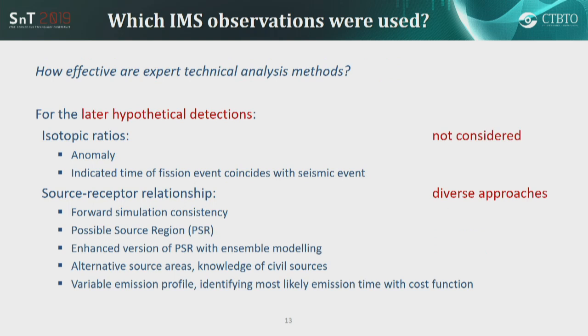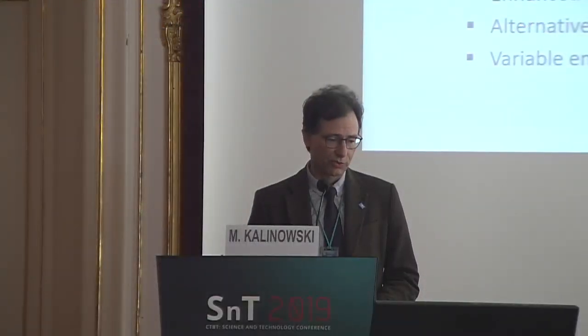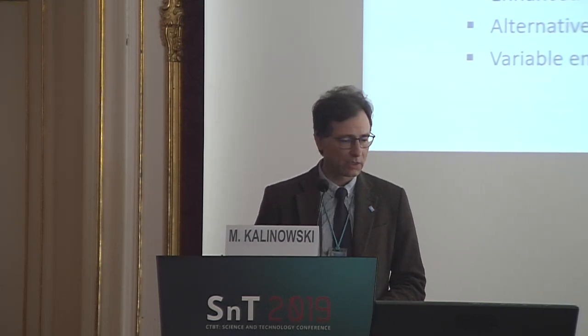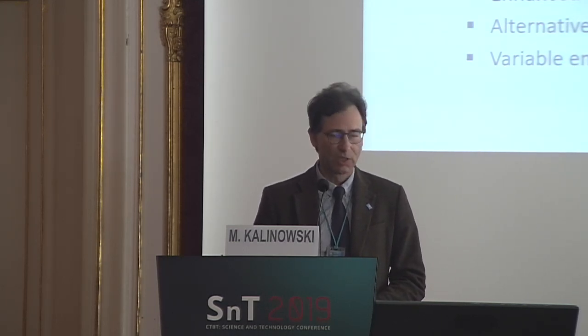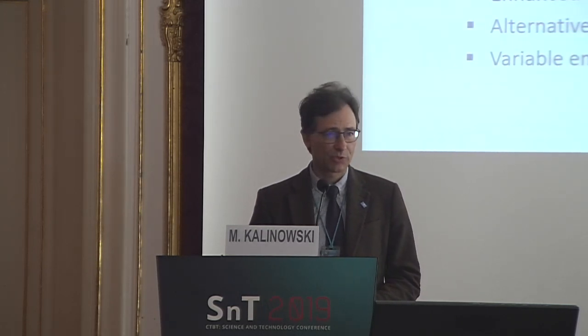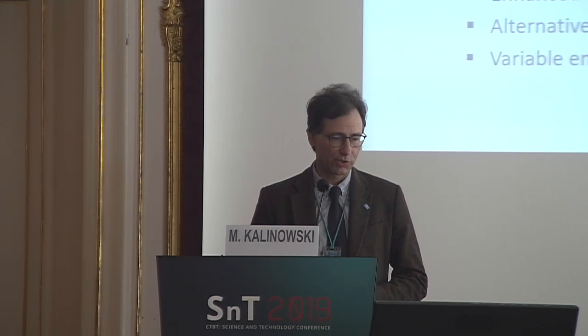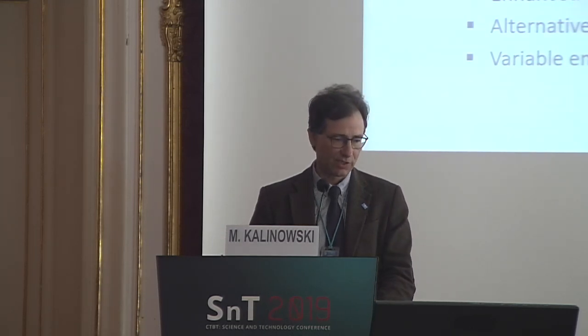The studies that found later hypothetical detections did not consider isotopic ratios. They used the same source-receptor relationships like forward and backward modeling of the plume. They also used enhanced version of the possible source region with ensemble modeling. They used alternative source areas and the knowledge of civil sources. And they used variable emission profiles, identifying most likely emission time with a cost function. And for this purpose, they used a whole time series of about 50 samples in a row.